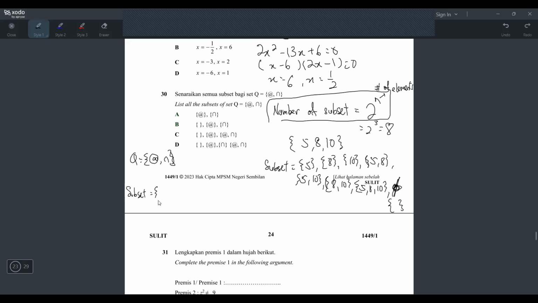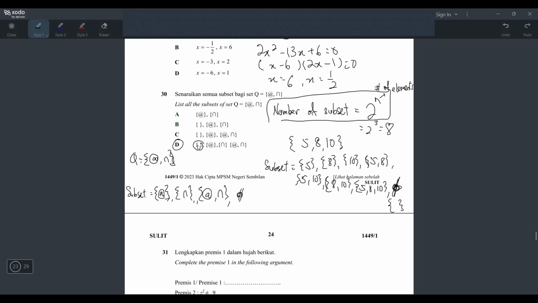What is the first subset? So what is its child? I think it's this symbol. And then what is the second one? It is this symbol. And don't forget the whole thing is also considered a subset. And then the last thing is the empty set. All right. So A, B, C, D, D is the answer. Because I mentioned already, sometimes the empty set, they will write it like this. Okay, but it's the same.